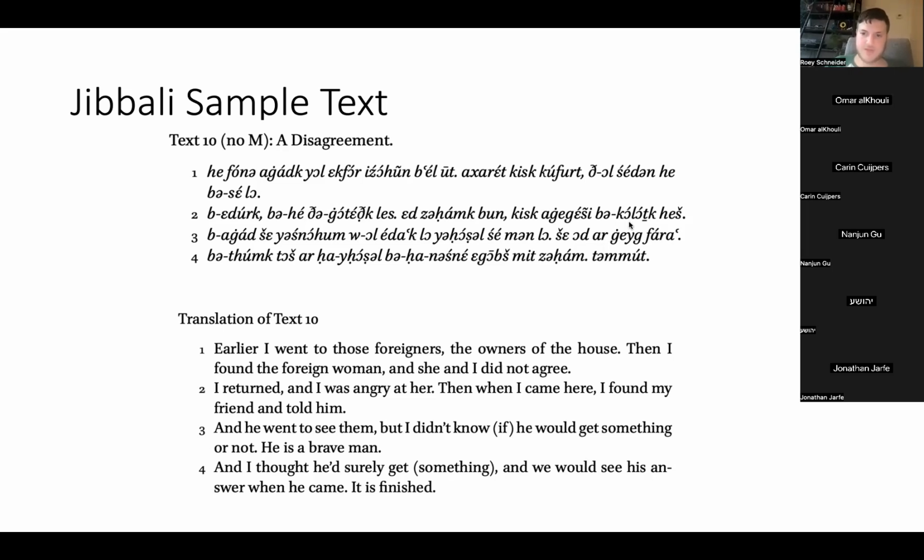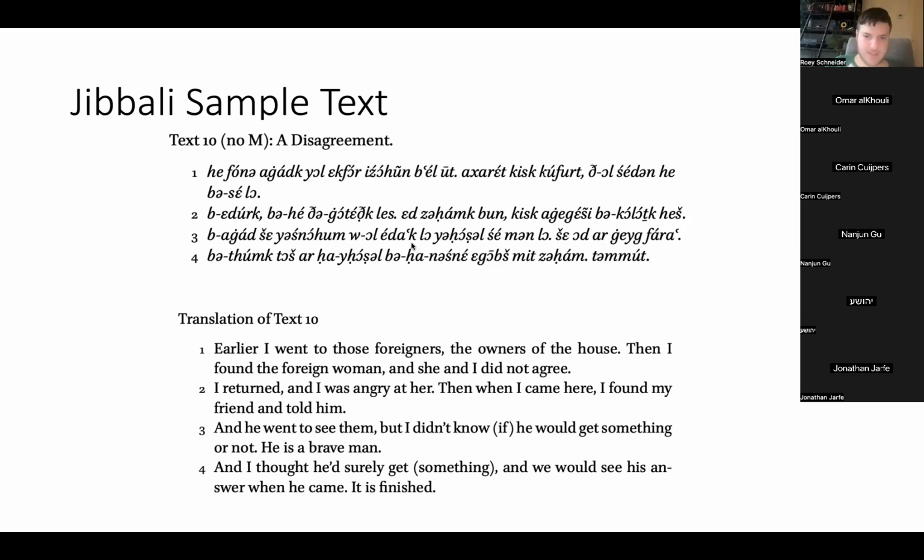Bekolothk, and I told, hesh. Be'arad, and he went. She yisnohum, sorry, and went he yisnohum, to see them. So the third person pronouns have shin in Jibali, both in the singular and in the plural, shashum. But when it's added to a verb or a noun at the end, when it's a suffix, it's hum. So yisnohum, so that he can see them.